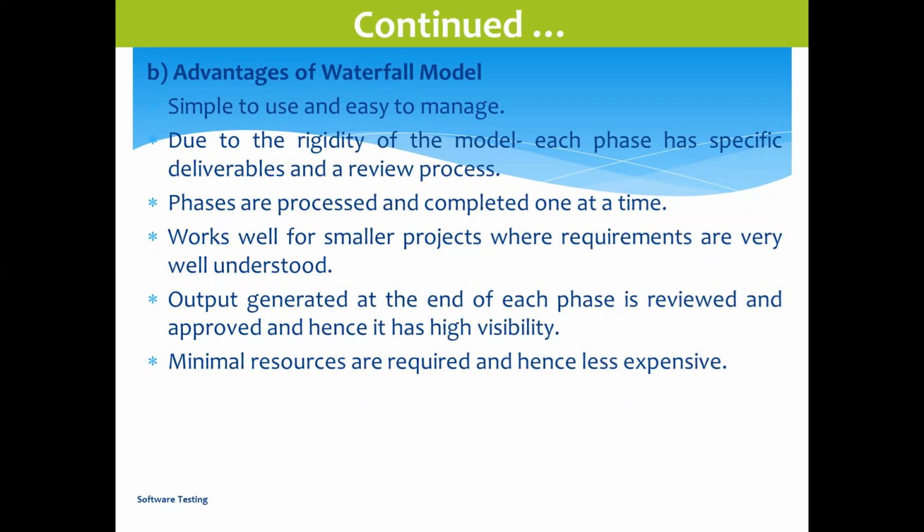Okay, due to the rigidity of the model, this type of complexity came. Once one phase is completed, the next phase will come. So each phase has some specific deliverables, specific deliverables, and a review process. Okay, phases are processed and completed one at a time. So here the process is one at a time. So parallel work is not going on. That's why it is easy.